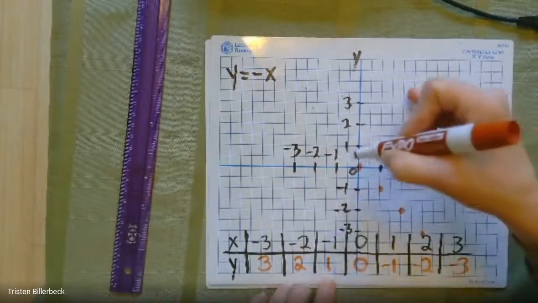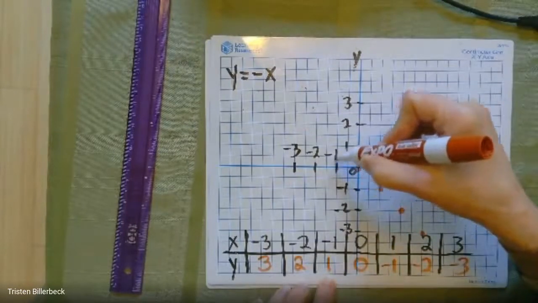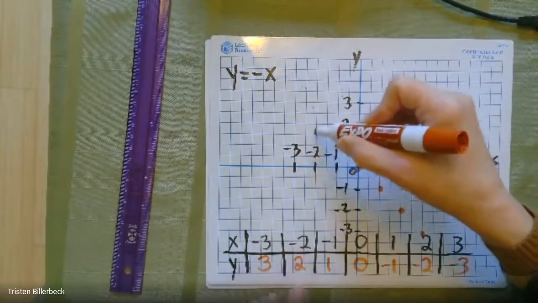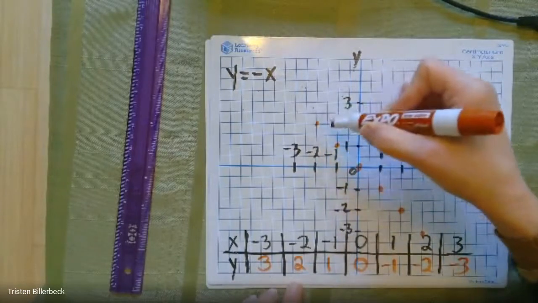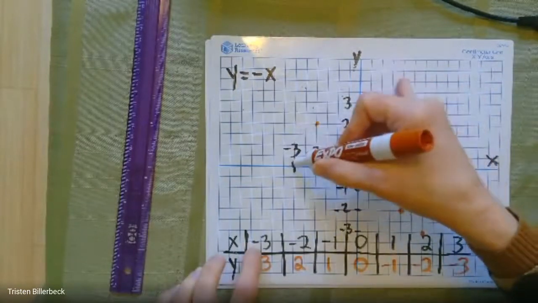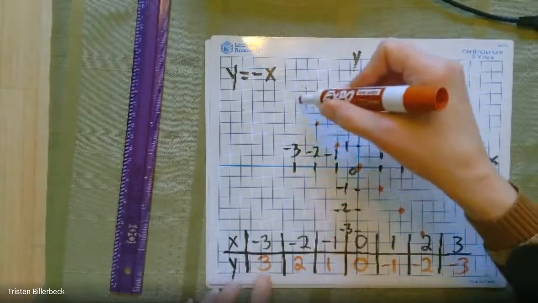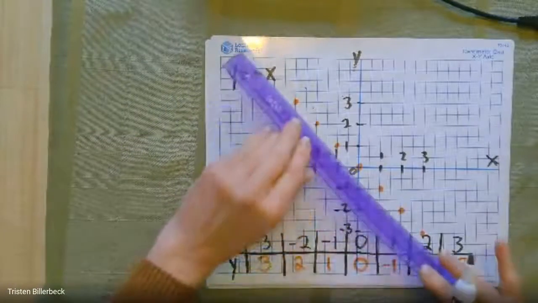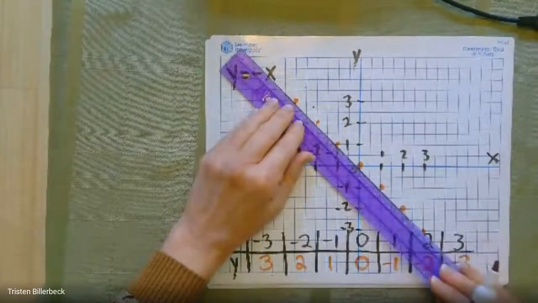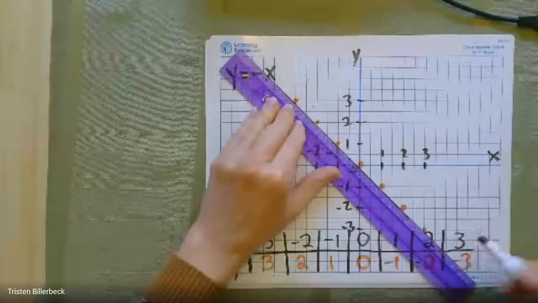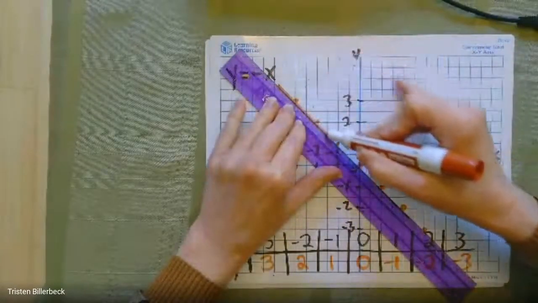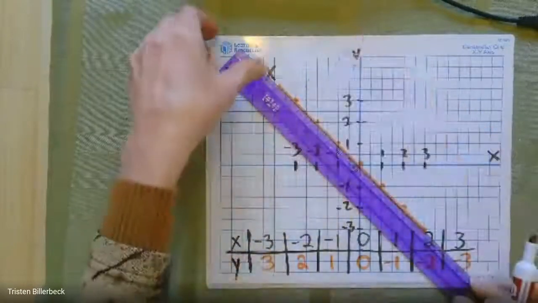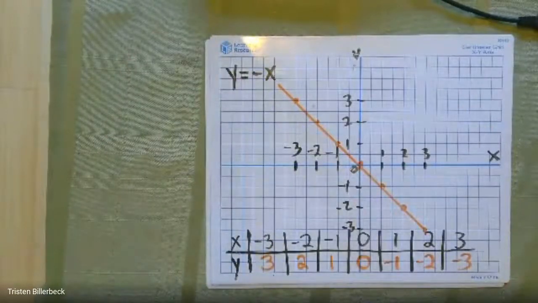And then if we look over here, we have -1, 1, -2 up to 2, and -3 on the x, and then we go up to 3 on the y, and look, we made a nice line again. Okay, let's see if I can line it up better than the first time. And there we have it. A little hard, there you go. Okay, so you have a nice line like that.